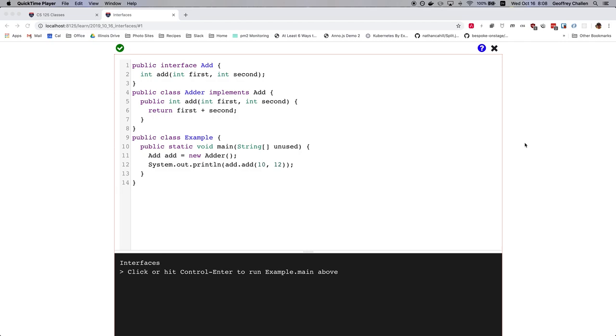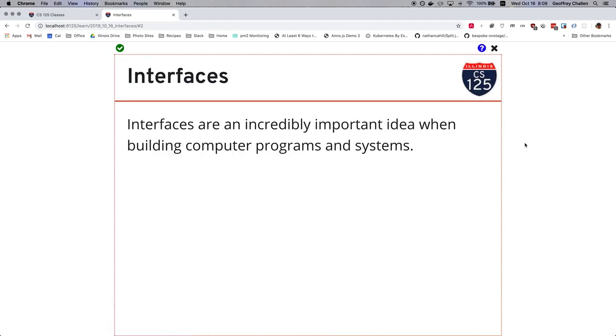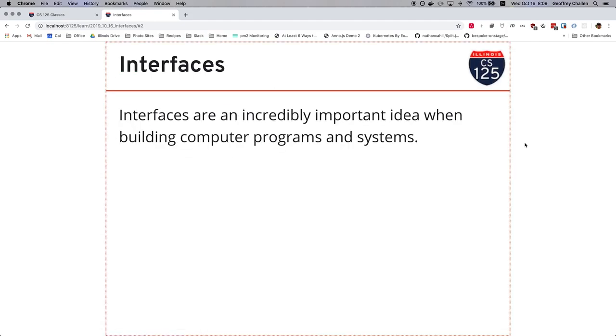Unfortunately, that lecture, the mic didn't seem to work, so I don't have any video to post of it. So I'm going to pick up about 10 minutes where we left off at the end of lecture when I introduced interfaces as a concept. And then we're going to introduce the idea of working with interfaces in Java and what an interface means in the Java programming language.